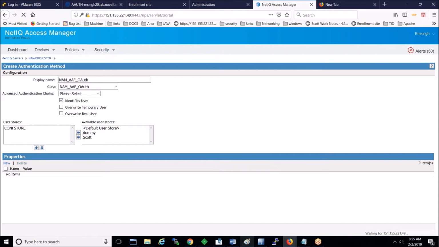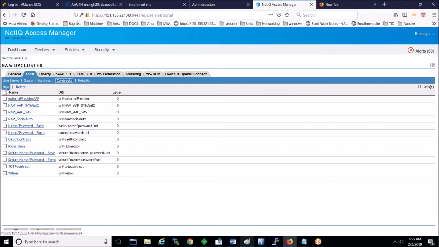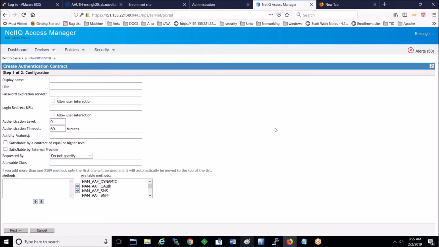Let's finish this here and go to contracts and new. Create a contract for this. Similarly again, for the first method, I will choose the NAM method, secure name password form, and the second method will be the NAM app OAuth.